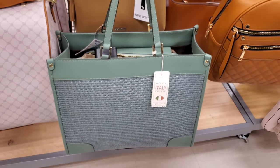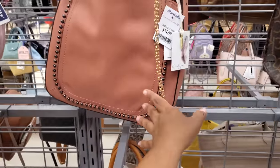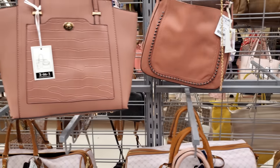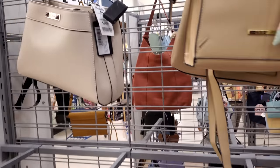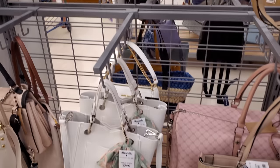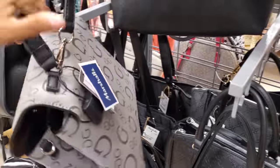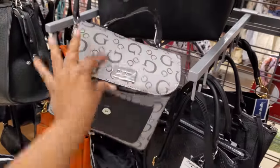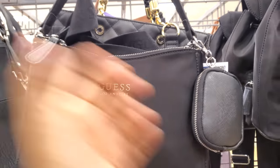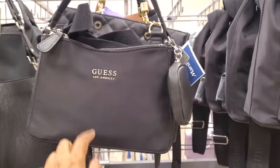We have the Calvin Klein for $70. This one is made in Italy for $80 — like a nice tote, actually really nice. It looks like more Steve Madden in the back. Jessica will be $35. Not as many handbags here in this one — $35 for Nine West, then more Steve Madden. Here's our Guess one for $40. I don't think I've ever seen this Nap with this print on it — the large is $40. You will get a long crossbody and you can detach that too.